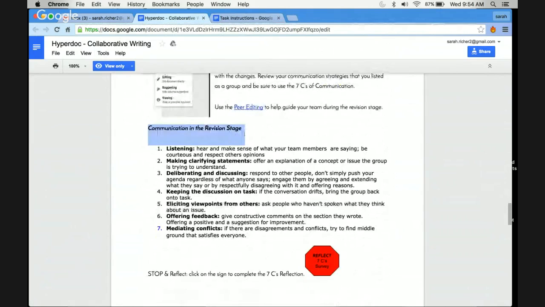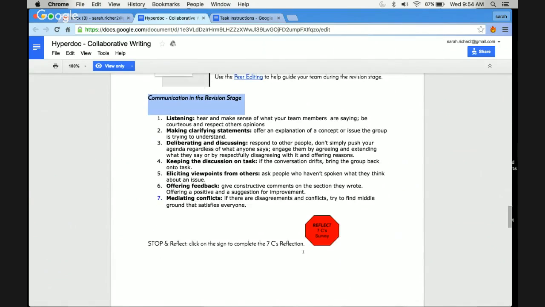And maybe something that may stand out a little bit different than the 7 C's, but something that would really help them in this stage, is how they're going to listen to each other. Because sometimes when editing and revising, it can create conflicts when we're communicating and not being able to agree. So helping them realize that this is a common thing, what they could do if they have disagreements, or what that may look like. And at the end of this stage, again, having that ability to reflect on the 7 C's and move back.